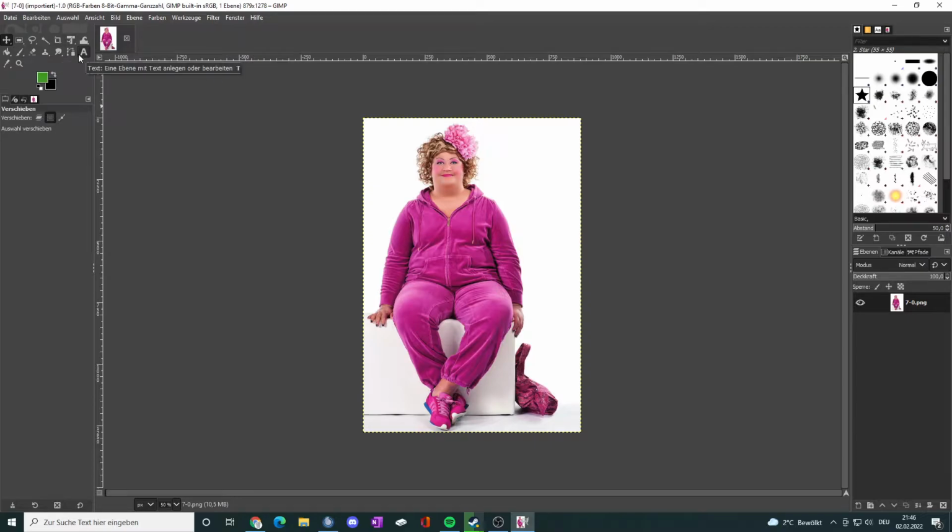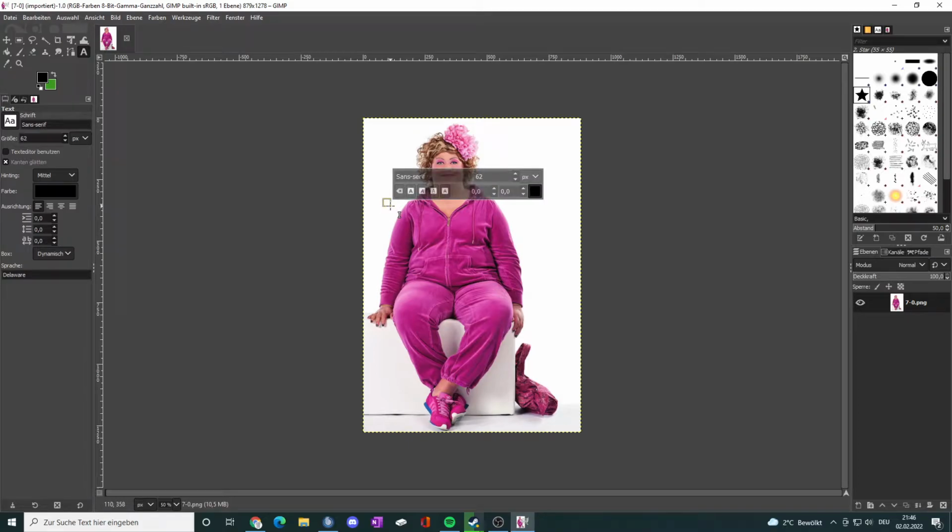So first off, we start with the text. The text is pretty easy, like in every other program. You just type in whatever you want. Like that. And then you can change whatever you want.